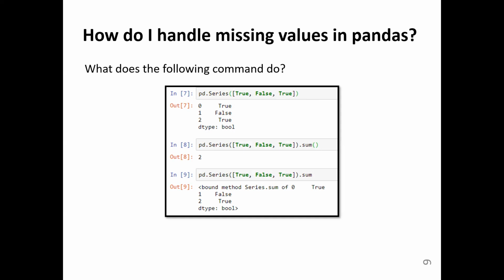What can you understand? Yeah, for dot sum, why does it say true, two? Or in other words, we can say truths are considered as ones and falses are considered as zeros.